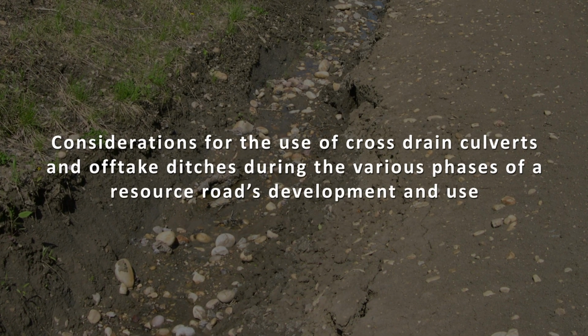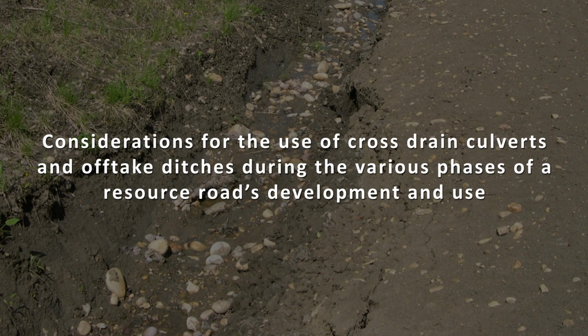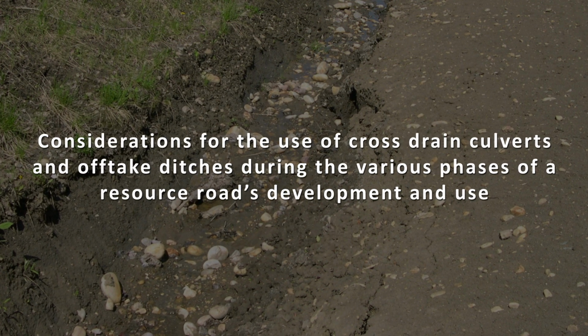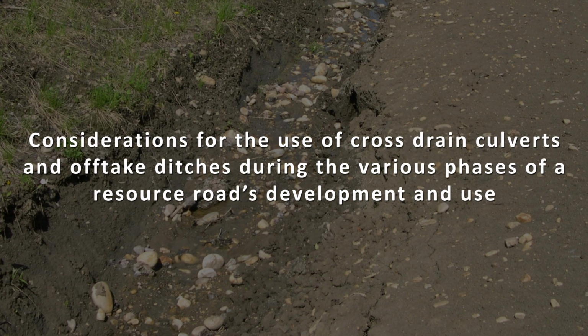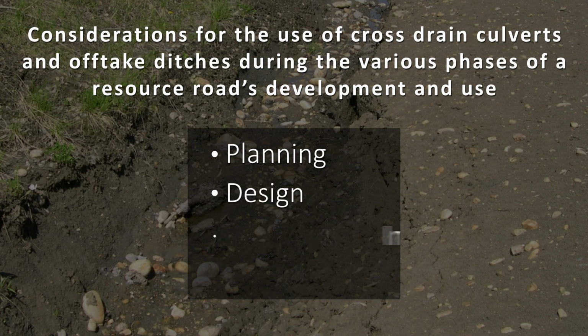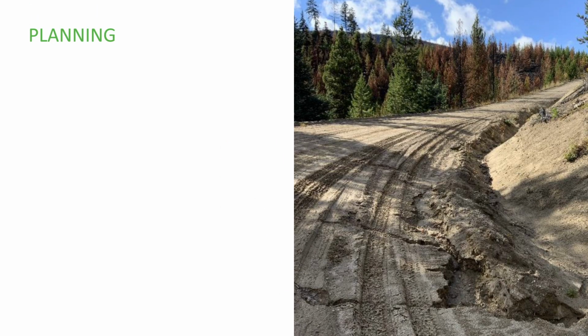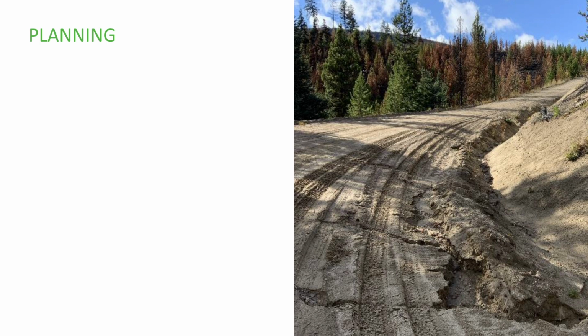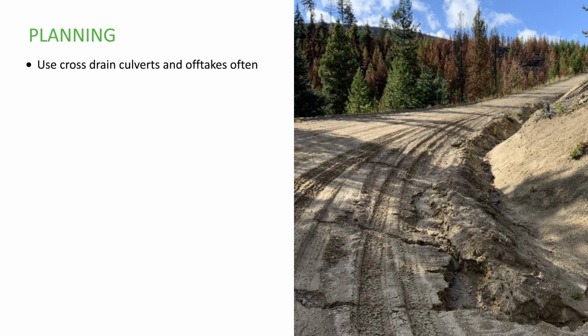Considering how to incorporate cross-drain culverts and offtakes as part of water management applies to all phases of resource roads design life. Brief considerations will be presented in this video in terms of the associated planning, design, installation, and maintenance. Planning. When first planning a road, water management should be a primary consideration. Cross-drain culverts and offtakes should be used often.